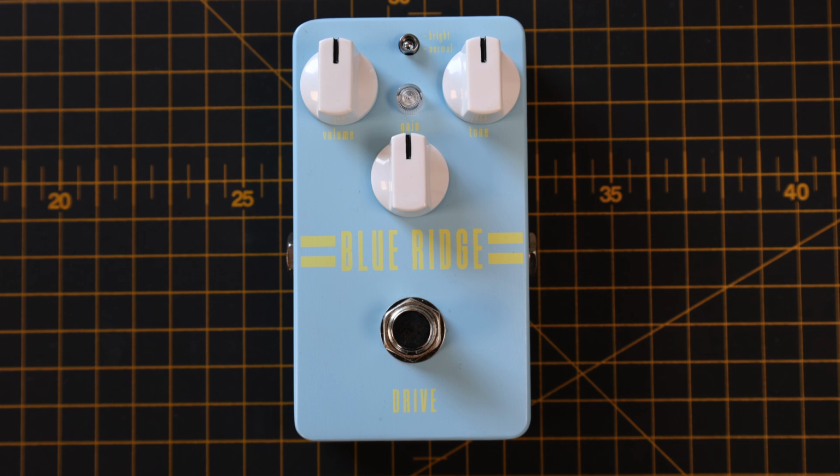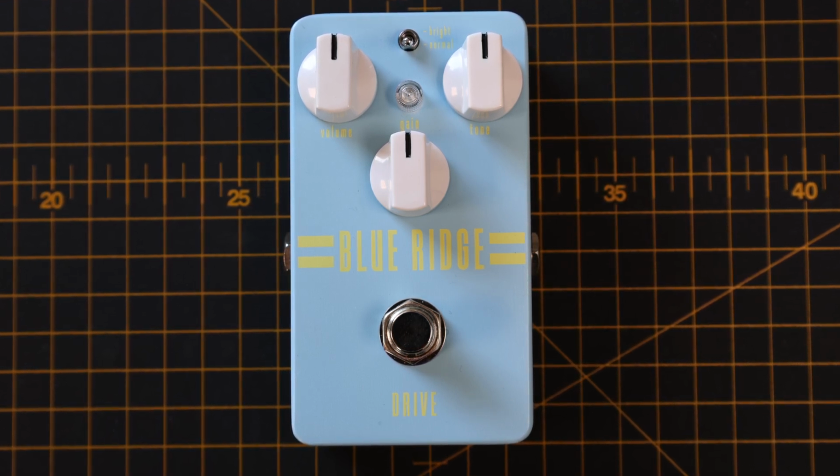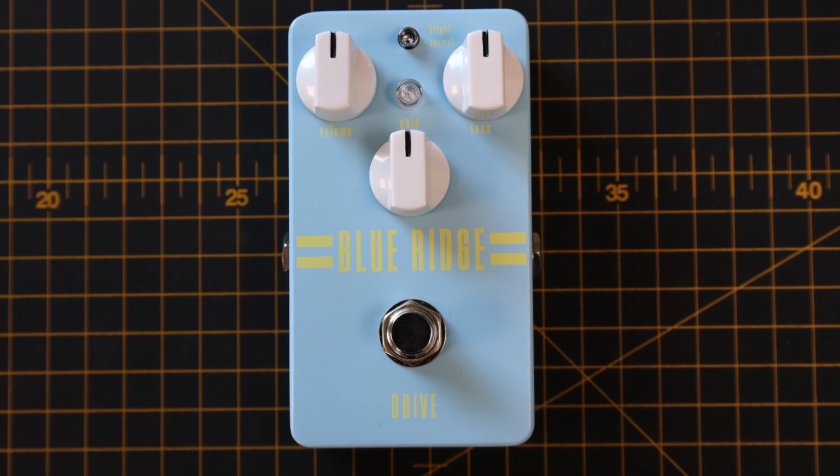This is going to be based on a Marshall Blues Breaker style of circuit, and that means it's going to give us a wide range of low and medium drive sounds, and again it's going to be very versatile for many kinds of rock and roll music. Now the Blues Breaker got its name from the early 1960s Marshall amplifiers that were played by the likes of Eric Clapton, John Mayall, the Blues Breakers, and so on and so on.